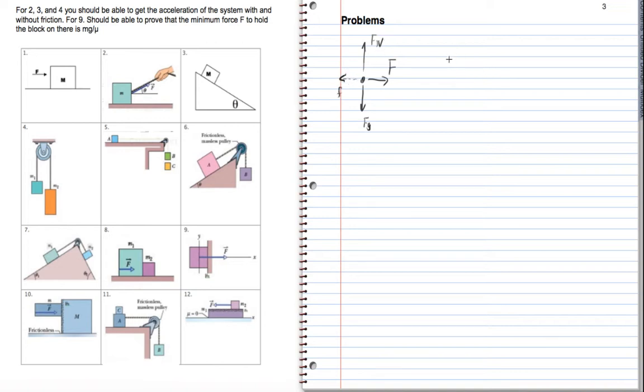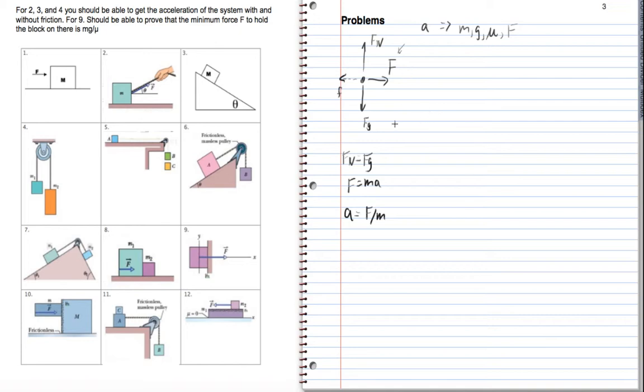So just to be clear, if I were given the force, we'll treat this as a given, and we wanted to get the acceleration in terms of m, g, and mu, that would be our goal if we were given friction in this problem. And also in terms of capital F, our given force. Well, without friction, we have a pretty straightforward situation where the normal force balances the weight, and the applied force just equals ma, so our acceleration is just going to be F over m.